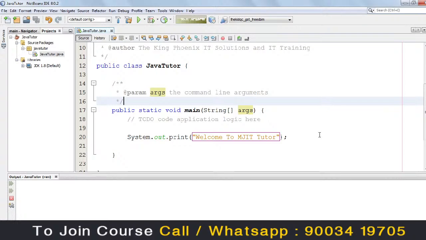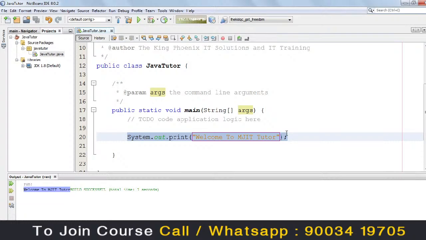Whenever you execute your first program on Netbeans, it might take a couple of seconds, because it is building for the first time. After that, it will be very fast. So this is a simple print instruction using the Java programming language.